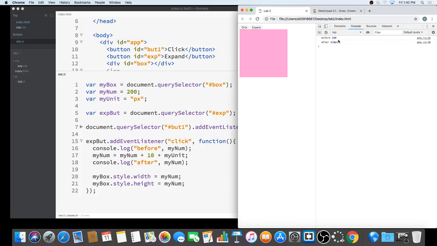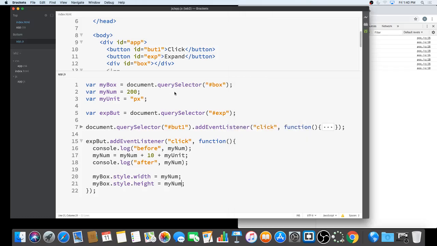See, it went from 200 to 210 pixel. It expanded. But then afterwards, it becomes 210 pixel, 10 pixel, because he keeps adding the px over and over again. And it becomes 210 pixel, 10 pixel, 10 pixel, 10 pixel. That's why you get errors on there.